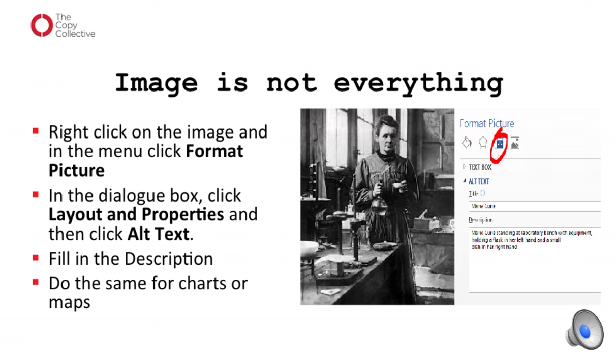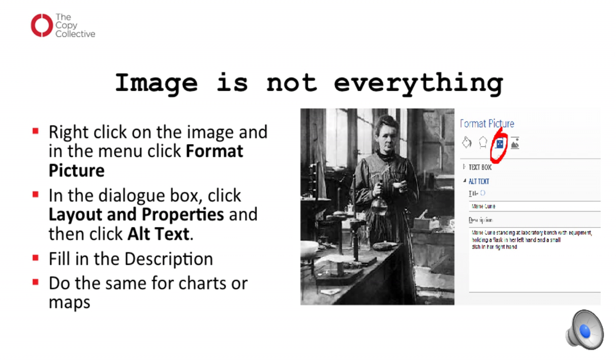Image is not everything. It's important that text descriptions of pictures, charts, and maps convey as much image as possible. So pictures like this one, they sometimes get described as woman in dress or woman with bottle, but you can see it's not appropriate. People using assistive technologies need to know exactly what the author intends for them to interpret from the image at this place in the document.